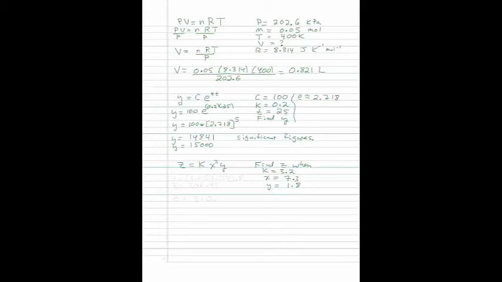So again, this is the kind of problem you're going to want to use your calculator, so we'll have it handy. z equals k, 3.2, times x squared, 7.3 squared, times y, 1.8. Then grabbing the calculator, 3.2 times 7.3 squared times 1.8 yields 306.95. Which again in math class is fine. But if you want to think about significant figures, these only give you 2 significant figures of accuracy. So we'll say 310.